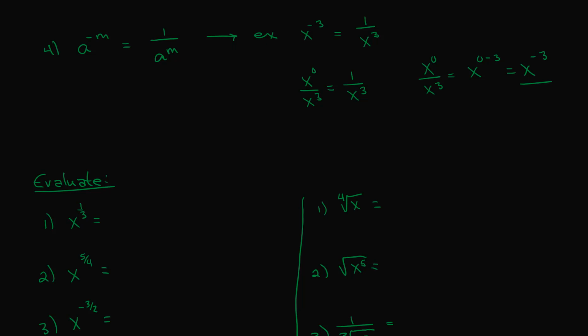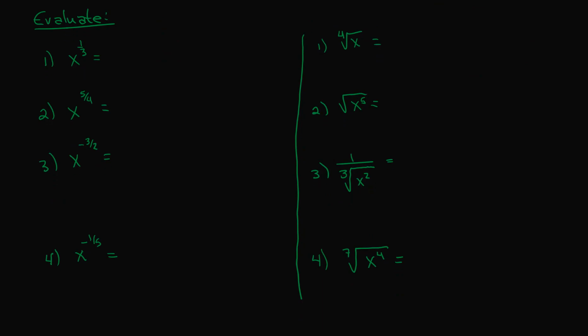But remember that anytime you have a negative in an exponent, that means you want to do its reciprocal. The negative in the exponent, this is really important, does not mean it's a square root. People will sometimes make that assumption. That is not accurate. We'll take a look at what a square root looks like here in just a moment. In fact, let's take a look now as we evaluate some of these different problems.